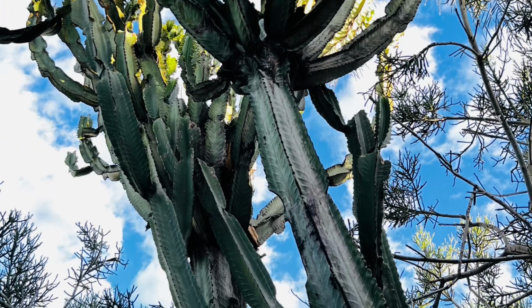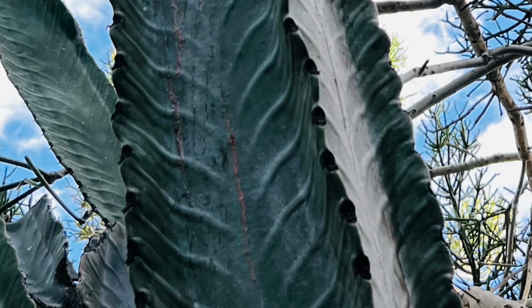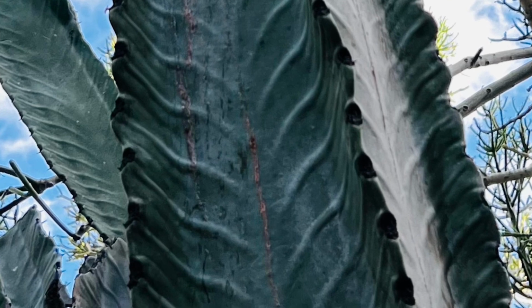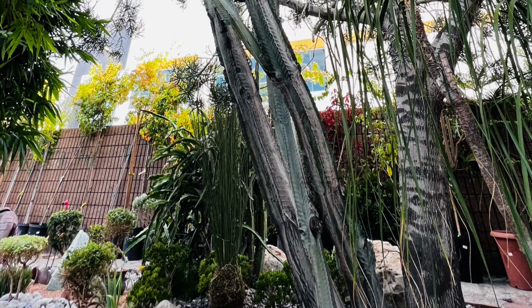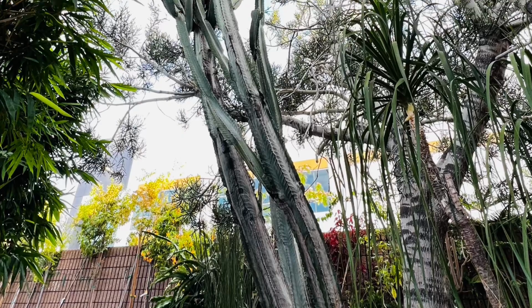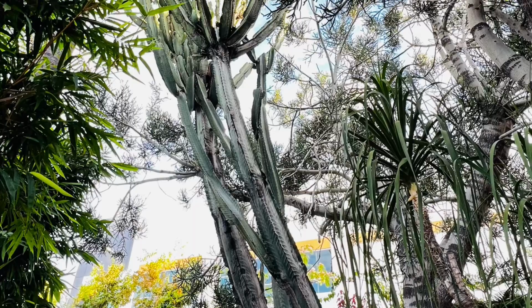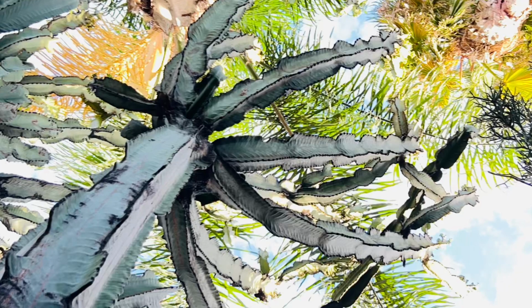Here is another example. This one was at Thompson's Building Supply, which is a garden shop that when we go and visit, I usually post a video. Again, this is an amazing specimen, it's a tree basically, and it's been growing in this area probably for 40-50 years also, so it is humongous. The colors are just amazing. Since it's so old, it's turned kind of a bluish, greenish color.